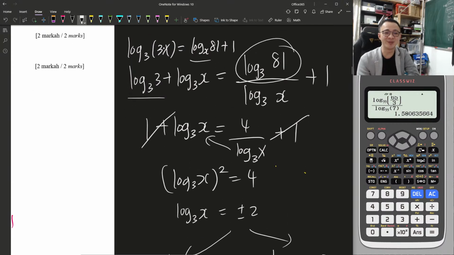Still confused about completing the square? I have many videos about completing the square, or you can just go to YouTube and type completing the square. A lot of very good teachers will teach you how to do completing the square. Go check it out and go learn that. It matters. In the quadratic topic, it plays a very important role.